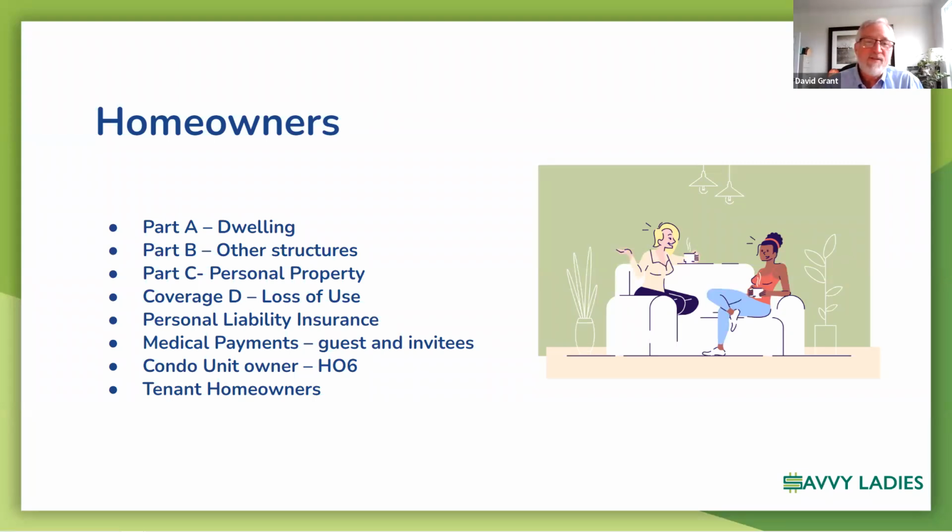The declarations state who you are, the dates of the policy, who the insurance company is, where the property is to be insured, and it lists all of the forms that are attached to the policy by form number. The second part is the insuring agreement. You promise to do this, and the insurance company promises to do that. And it will specifically say, here is what we are insuring you for.